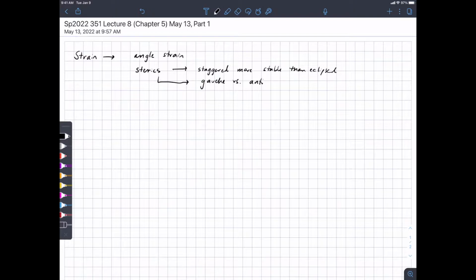We're going to spend the first little bit talking about cyclohexane conformations, and we'll move on to stereochemistry. Just a reminder of where we are. We have an exam planned for next week. I know that's really fast after this previous exam, but that's the problem in a spring semester.